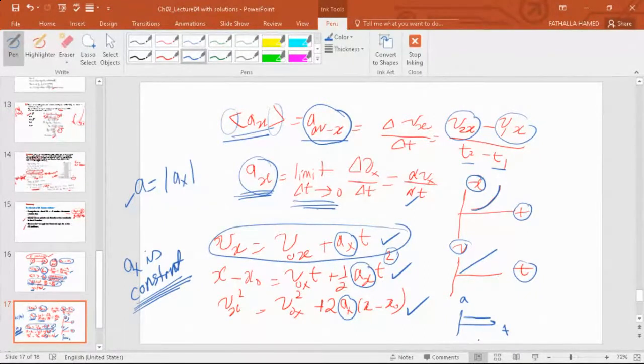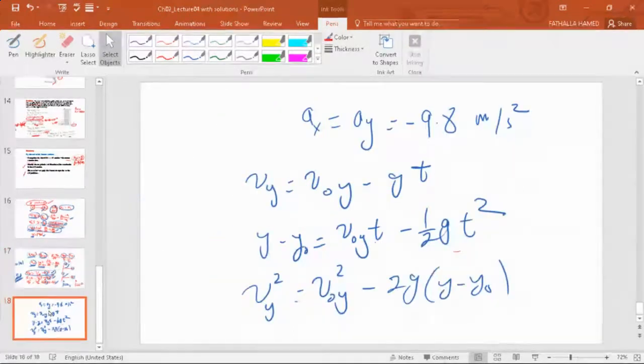And if you want to look at a versus t, since it's constant, it depends. Is it positive? Is it negative? So in this case, if it's positive, it will be constant above the t axis here, meaning positive. It could also be negative. So you'll have here your a and your t, but the value could be here. It depends on the value. And we use this equation to describe motion in a straight line or in one dimension along the x-axis.